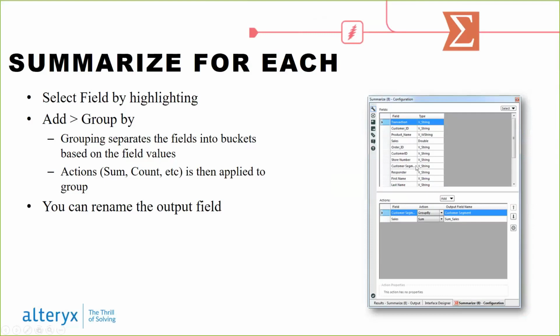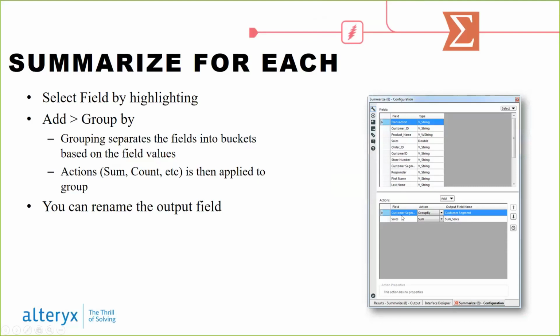segment, I would go to customer segment and select that, so it would be highlighted blue as transaction is here. Select add, and you'd see that action group by be in a selection dialog that would pop up, and we're going to visit that. And the same thing with sales. In this case, you'll see it's double, so I can finally do that sum. If you see some that is not available, you might have to look back and see if your type is available. And finally, you can rename that output field.